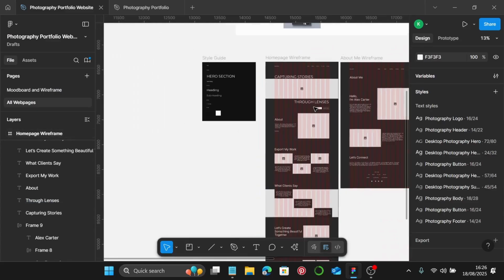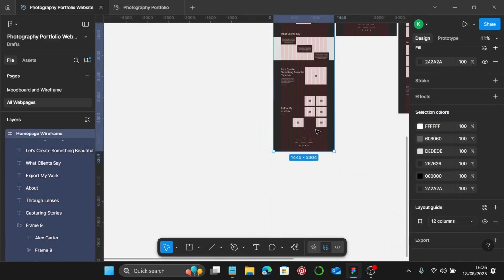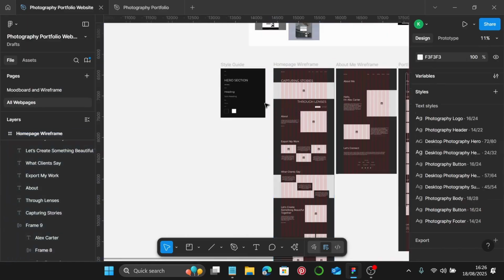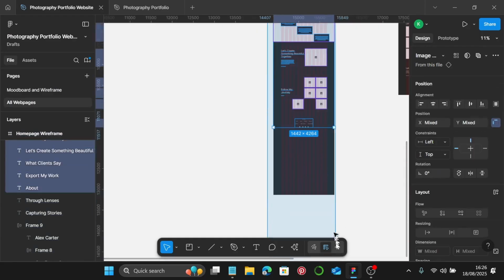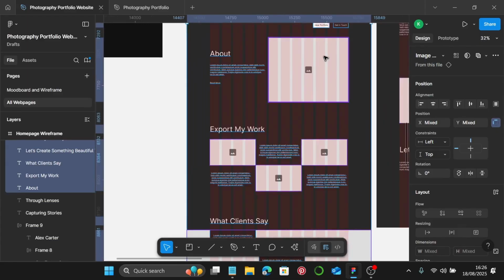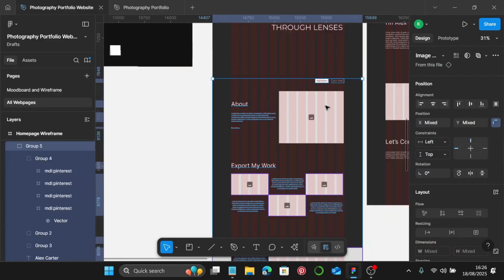Let me zoom out. I'm going to need more space to work with, so I'm going to increase the length of this entire hero section and entire frame, and I'm going to copy everything, select everything and move this down.